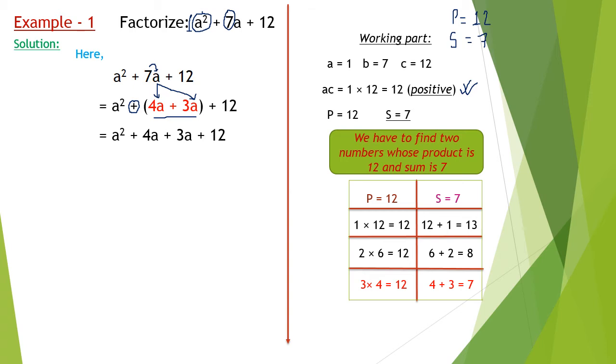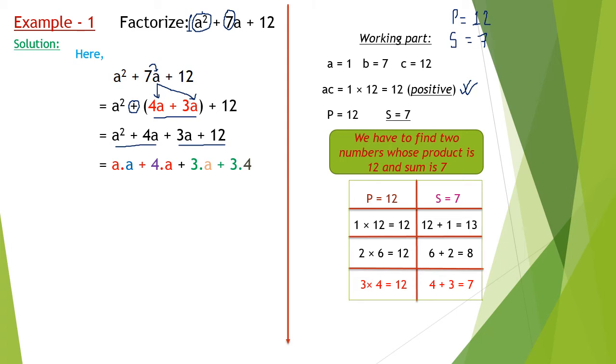Now this is a factorization of 4 terms. We have already done this in type 1 section B. We have done factorization of 2 terms, isn't it? What we have to do is take common from these first 2 terms, and again take common from the last 2 terms. Now let's factorize one by one.